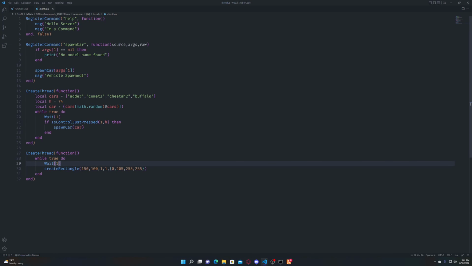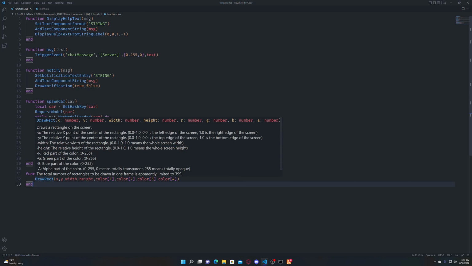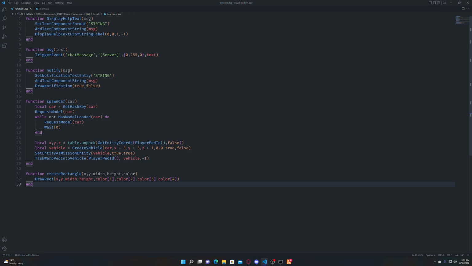Let's see, why are you doing this? Function, create rectangle, x, y, width. Okay, so we draw the rectangle of the x, the y, the width, the height. Huh. Are you just not responding for whatever reason?